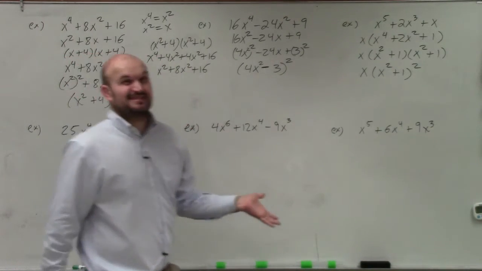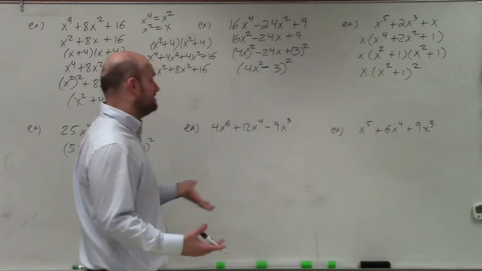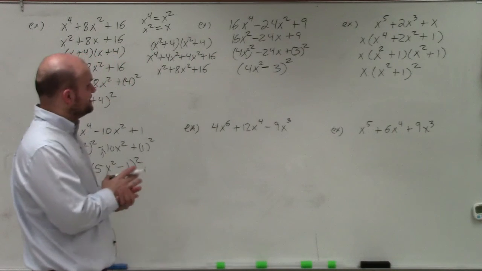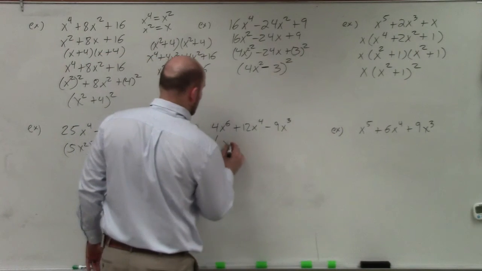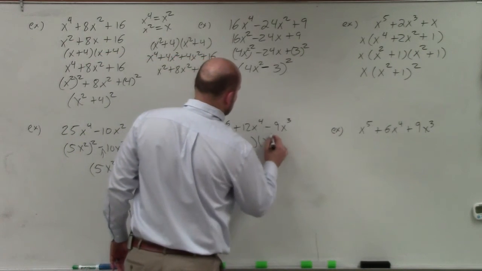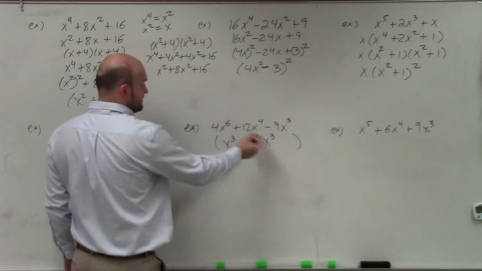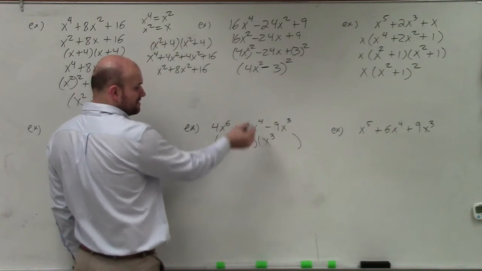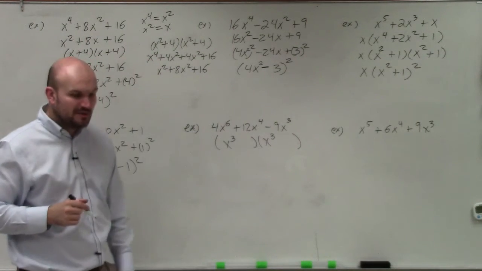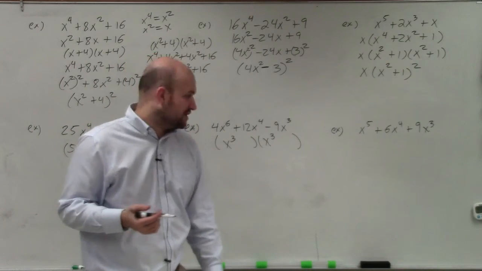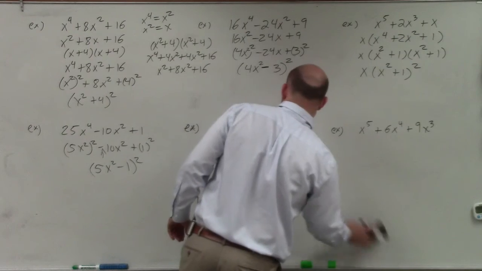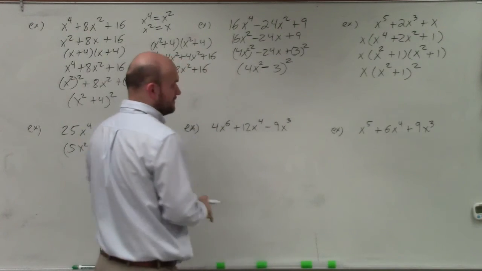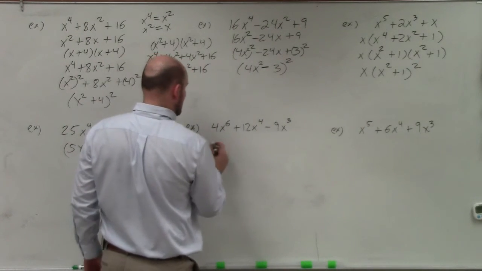Over here, I have to the 6th power. And again, I could look at this as factoring as x to the 3rd. Like if you had x to the 3rd times x to the 3rd, that would give you x to the 6th when you add the exponents. But the problem is my middle term is not 2x to the 3rd. So that's not going to work. So again, what I'll need to do is look into factoring. So in this case, I can factor out an x.